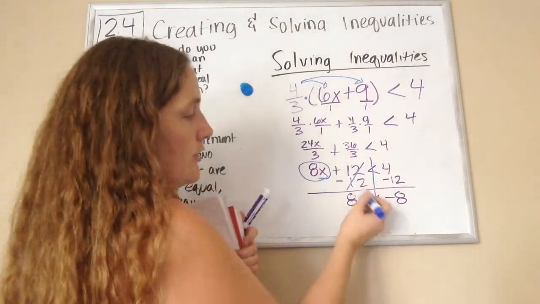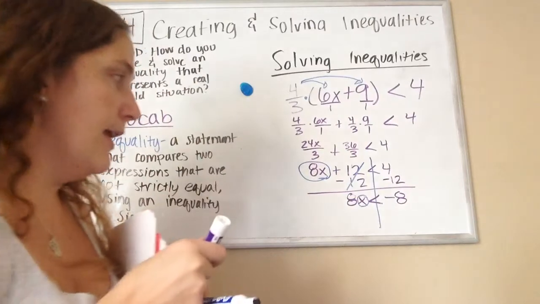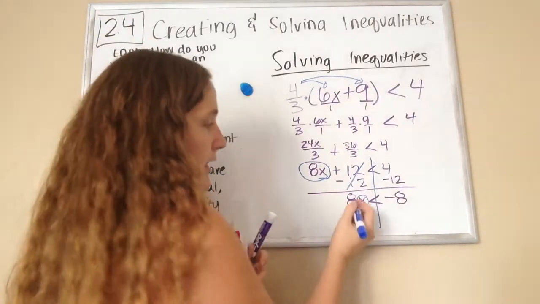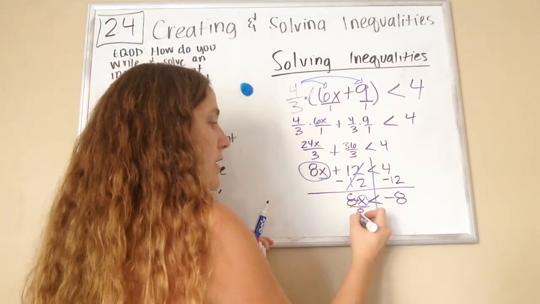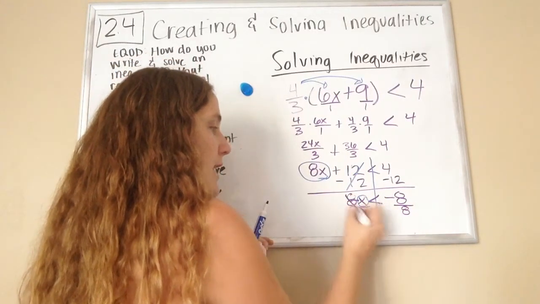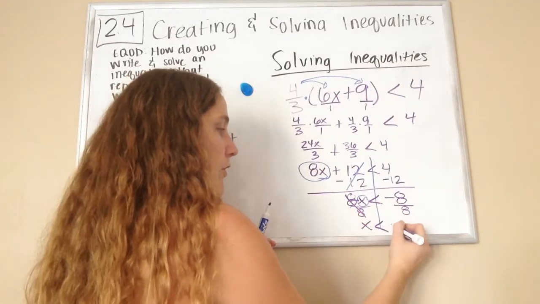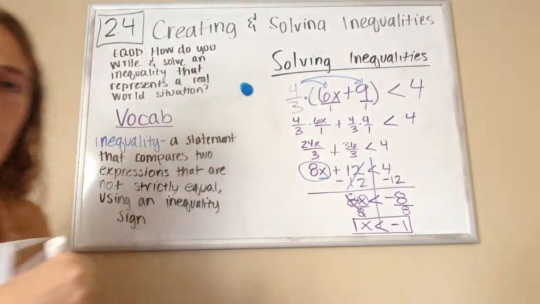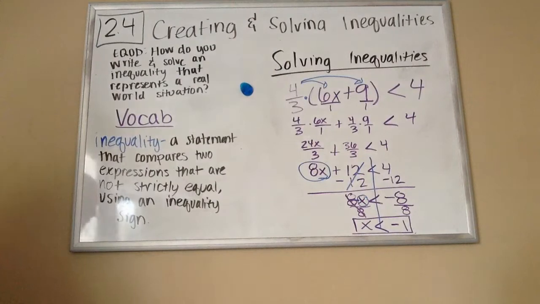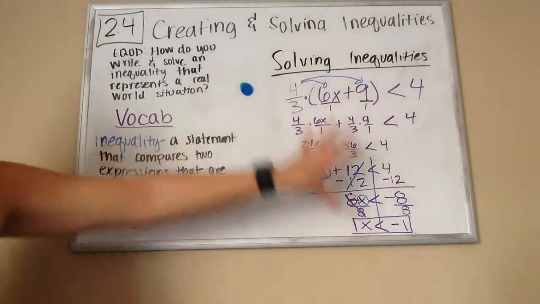And now we finally got this term by itself, so now we're just thinking, okay, how could we get the x alone? If we're thinking about the fact that it's actually multiplication right here, we have to undo that multiplication with division, and so we would divide by 8, and you get x is less than negative 8 divided by 8, you get negative 1. Alright, if you don't believe me on any of that, you can check it in the calculator. Alright, I'm going to erase this if you still need it.